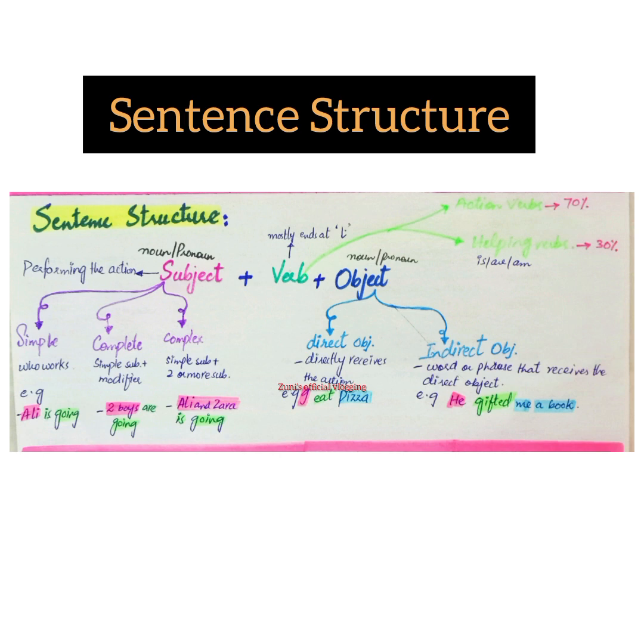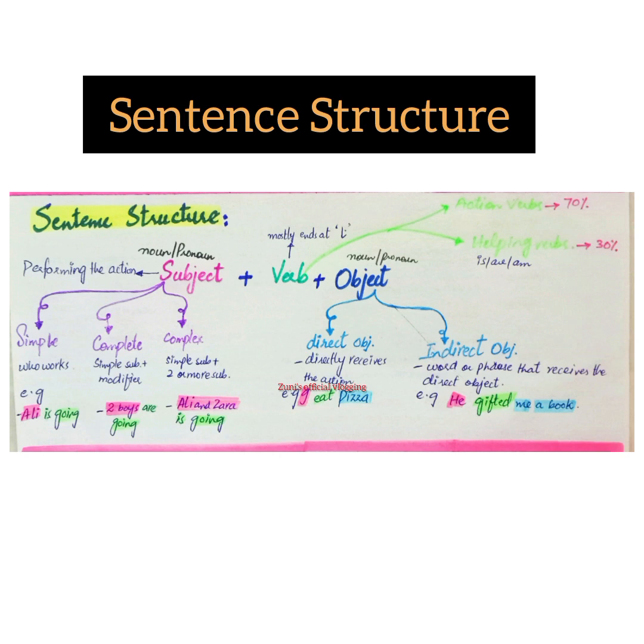An object may be a direct object or an indirect object. A direct object is the object which directly receives the action. For example, I eat pizza. So who ate the pizza? I did. And an indirect object is a word or a phrase that receives the direct object. For example, he gifted me a book. Here me and a book are two objects, and in he gifted me a book, the book is indirectly gifted by him to me.